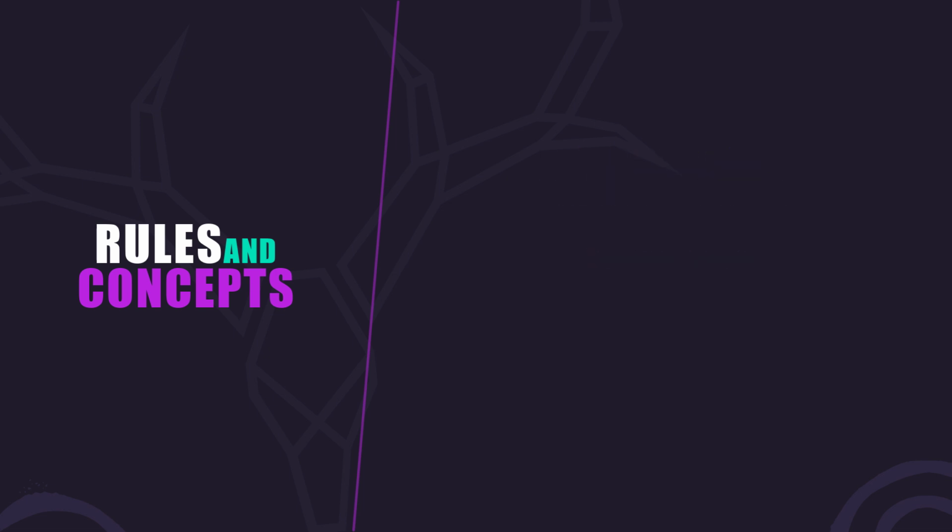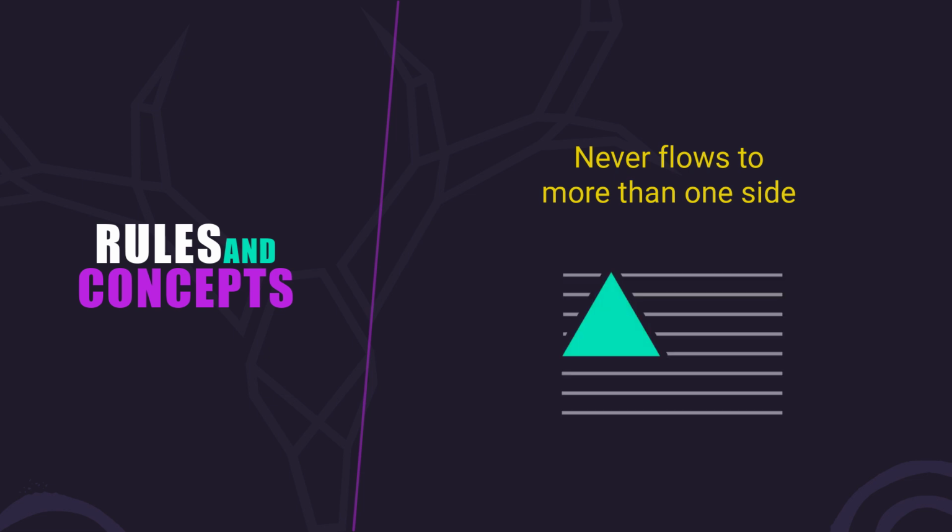Also, content will only flow to the right of a left floated item and will only flow to the left of a right floated item. It will never flow on more than one side or within open areas of a shape or image. So if we take a triangle, for example, and float it to the left, even though we have some free space on the left, the content will only flow around the right edge and not actually on both sides.